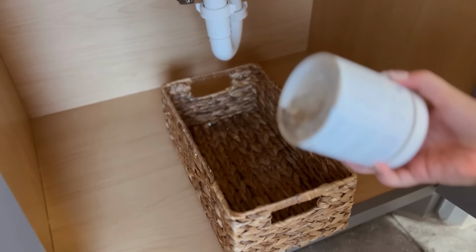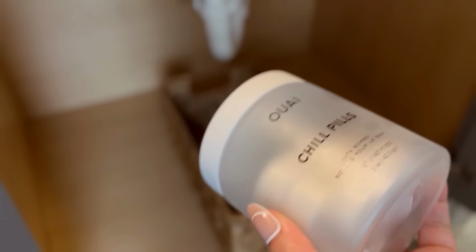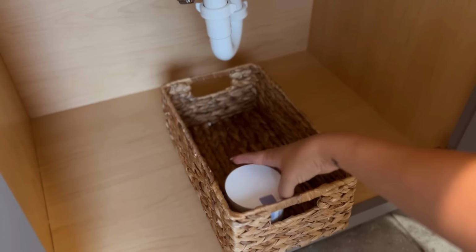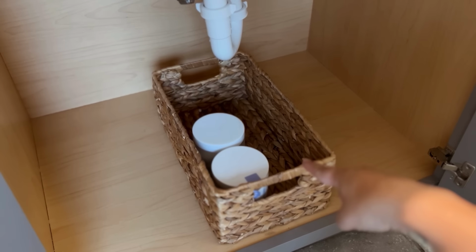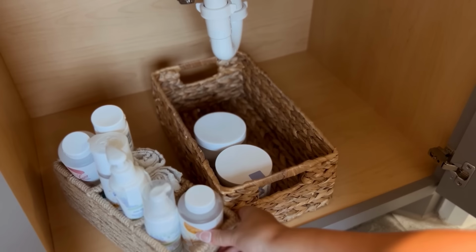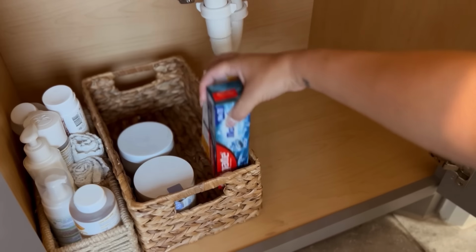I'm going to put my extra bath things in here. I've been keeping it on my bathtub, but I really don't like a bunch of stuff on a countertop that can be seen. And I don't take baths every day. So I think I'm just going to put that stuff here. When I get bath salts and stuff, I'll put them in there as well. I've been keeping this on the bath. This is all the things I use to bathe the baby, but I think I'm going to put them in here as well. Put all the extra stuff in here.